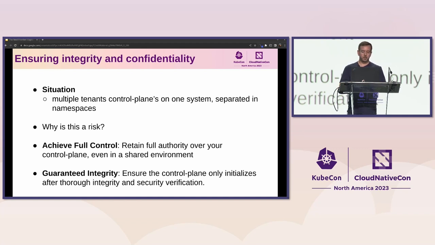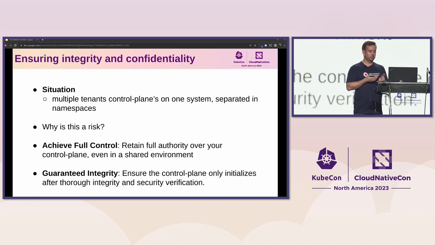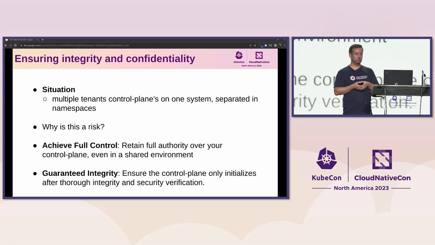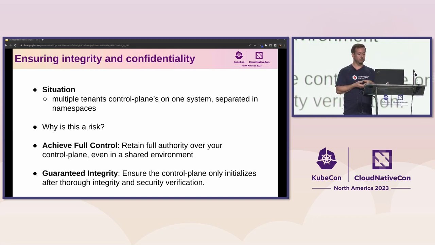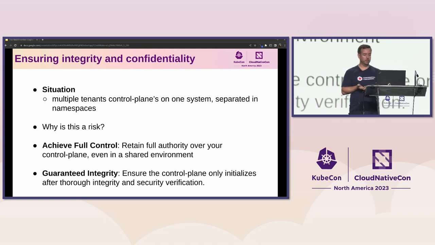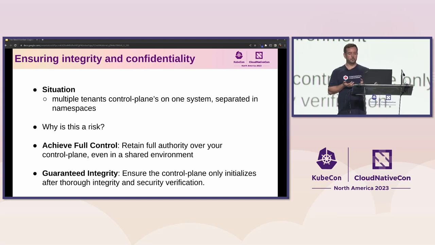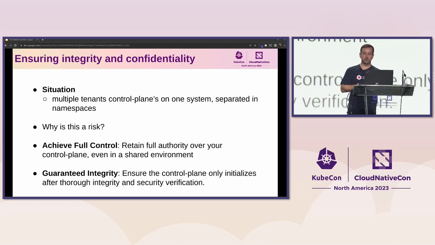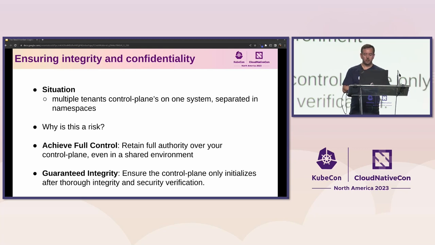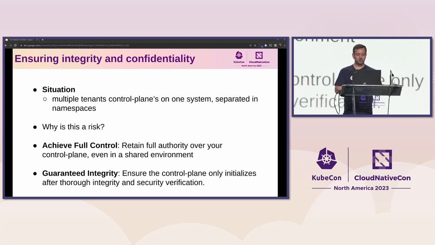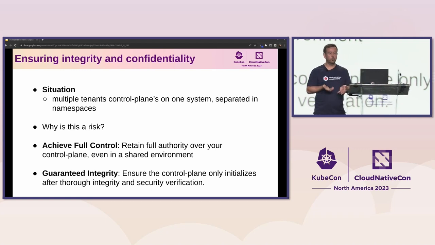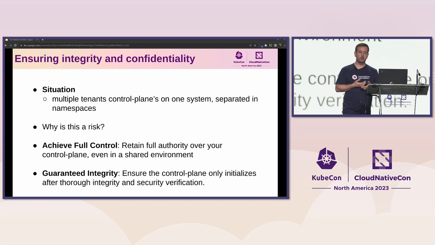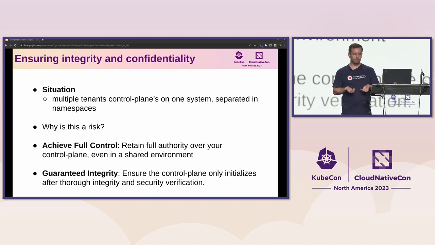What are the risks? We've seen that managed control planes bring efficiency and scalability, but they also bring risks. There are still cross-tenant vulnerabilities with namespaces. There's still a potential threat that one tenant might access or impact another's resources. There's still the problem of excessive resource usage, which will affect other tenants. So what do I want as a tenant? I want full control over my environment, no matter how shared it is. I want to feel like I'm in a private setting. And of course, I want to ensure that my control plane is the control plane that I intend to run, and I want it to be security checked and its integrity verified.